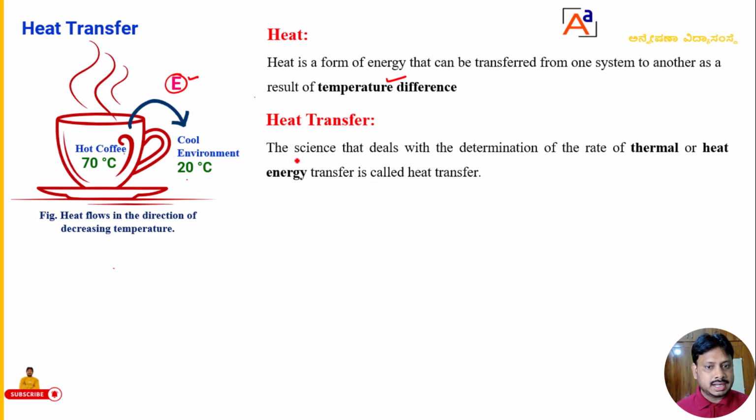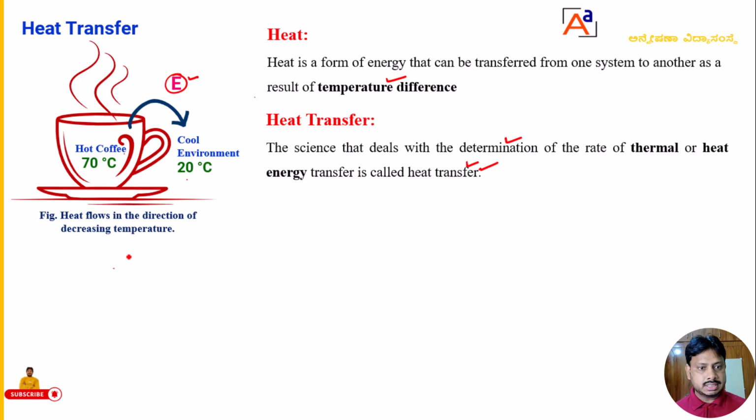Next one, what is heat transfer? Heat transfer is a branch of science that deals with the determination of the rate of thermal or heat energy transfer. So I repeat, what is heat transfer? It is a branch of science that deals with the determination of the rate of thermal or heat energy. That is nothing but heat transfer.